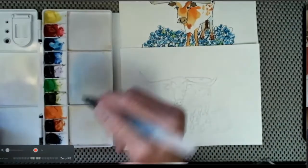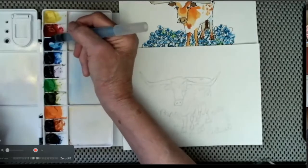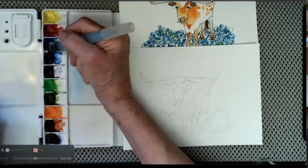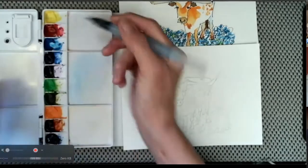So first color we're going to do is that blue, and I want you to rub the brush against the hard, dry color. So I've rubbed the brush quite a bit. I've put quite a bit of water into that color.